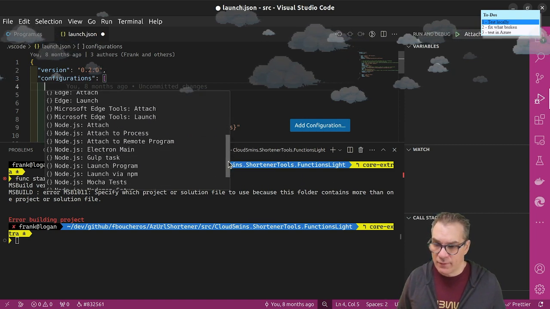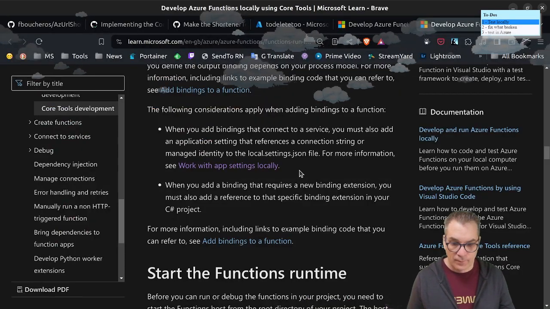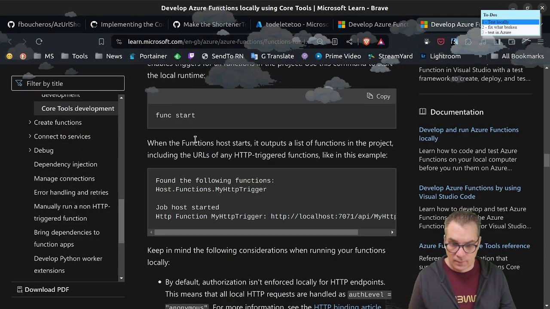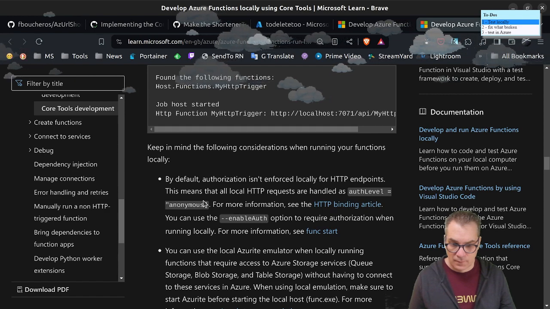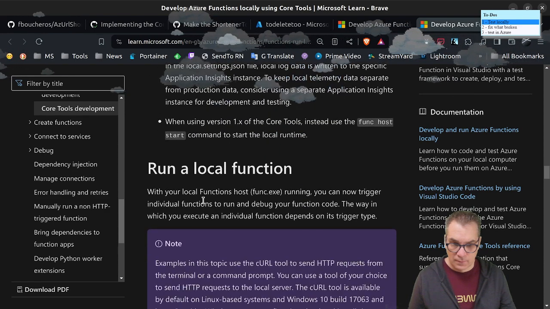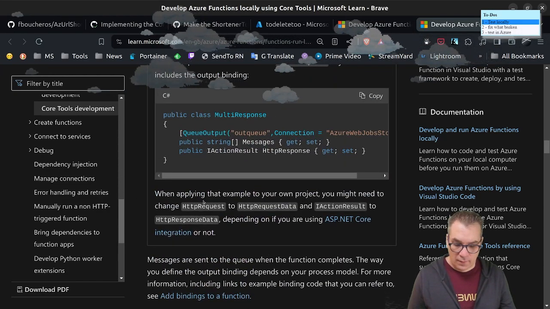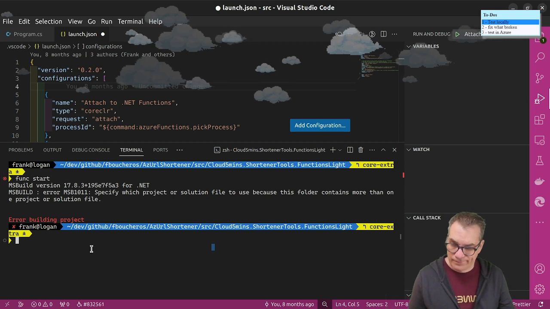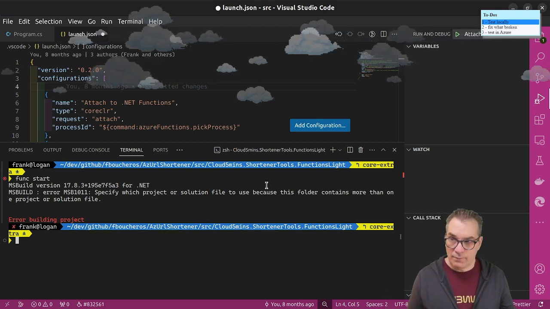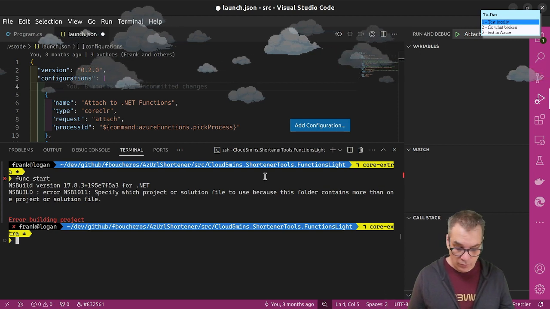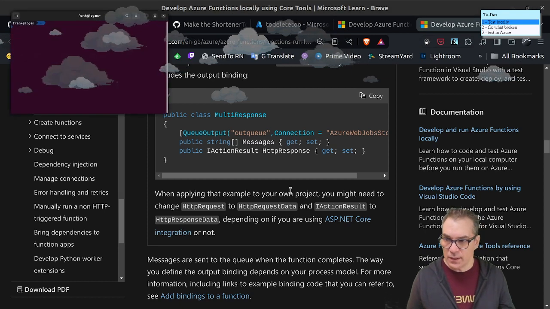Man, why am I having so much trouble? I feel like it wasn't. Maybe I need to do a publish. You know what? Let's start a new one from scratch. Yeah, let's try that. Let's open the terminal.